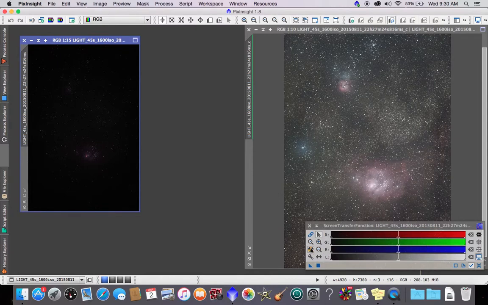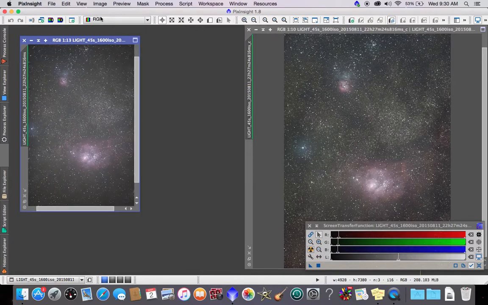So here we go. Now that it is in blue, that means the screen transfer will affect that image. So I'm going to press screen, and then resize my window to make it look like the other one. Notice that I can match the zoom. This up here is 1 to 10.